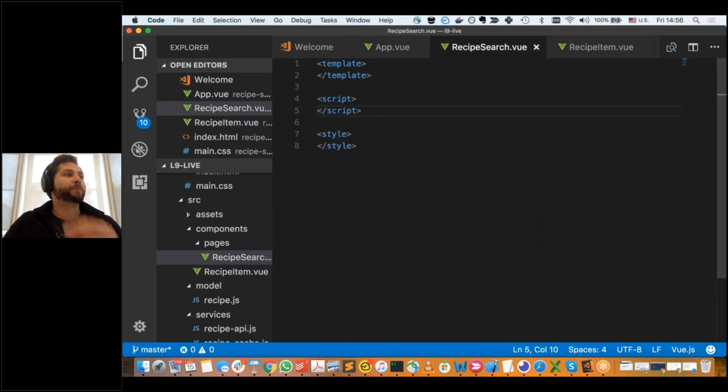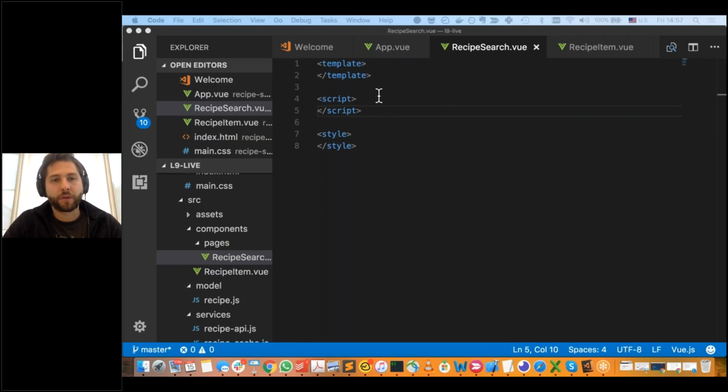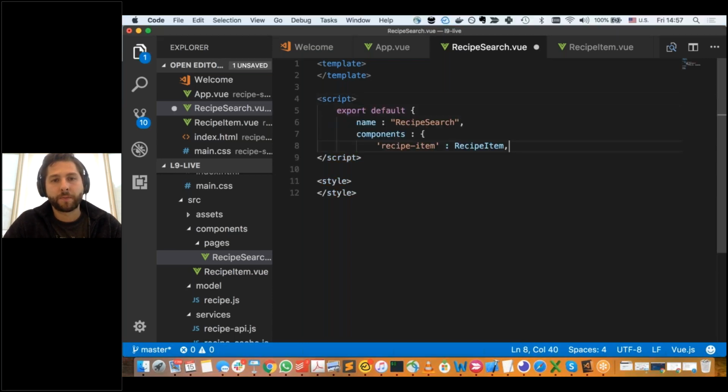If we go back here, actually before we start with the template, let's start with the behavior. This is the recipe search. We give the component a name. The name that we have here is important, and we add components from the outside. We say we want this component recipe item, and we bind it to our component with this name.